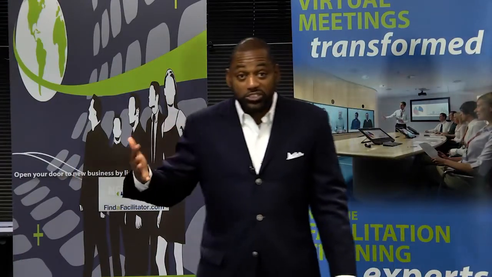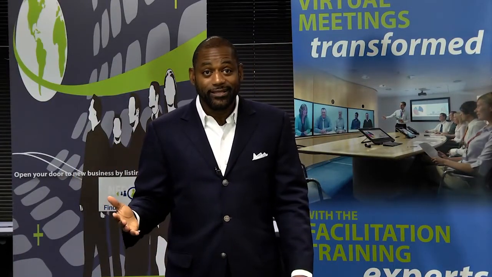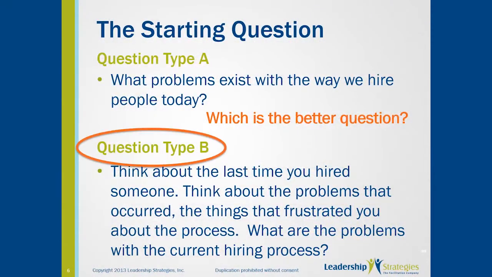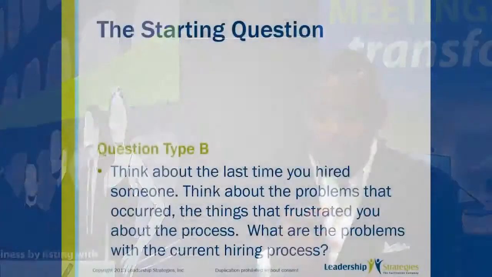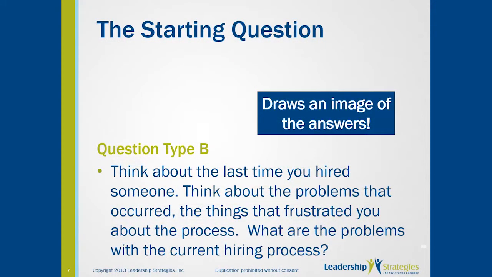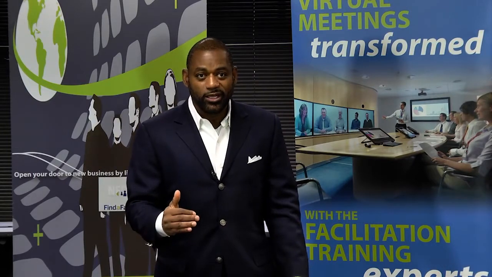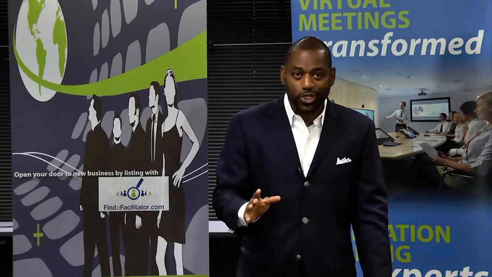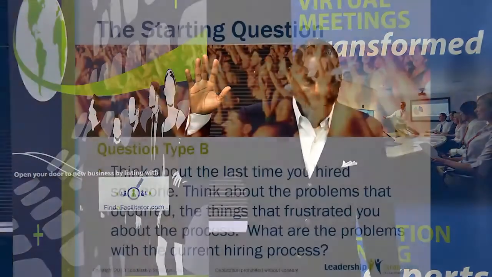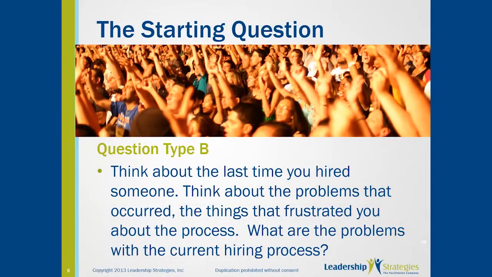So let's ask the question, which is the better question, Type A or Type B? Most people say Type B, but the real question is why? Why is it a better question? We think we know the answer. When you ask a Type B question, people can visualize their answers. They can see it because you put them in a situation where they could see the situation and see the answers you're asking for. And when people can see their answers, you know what they do? They put up their hands. They're ready to answer. And many people do that.